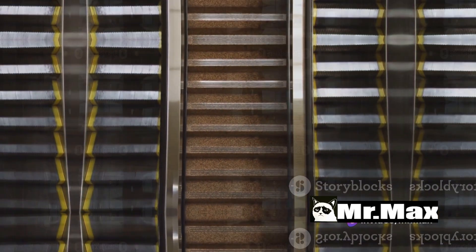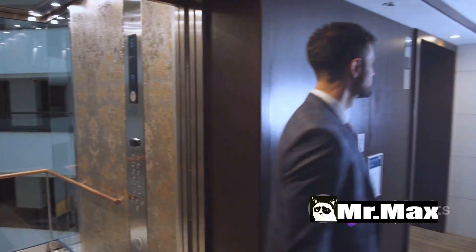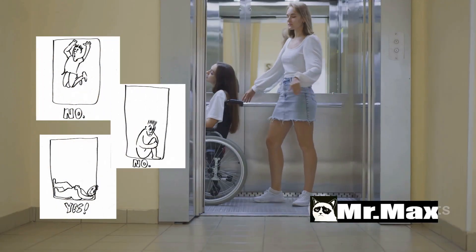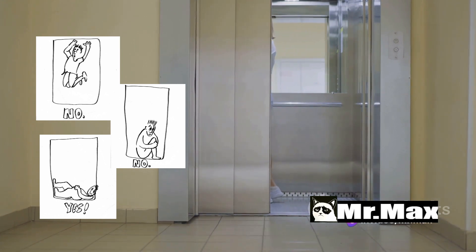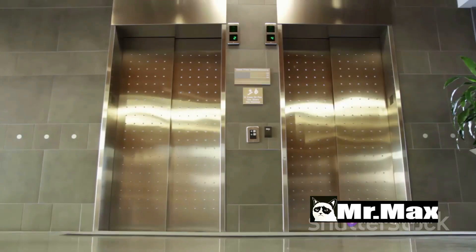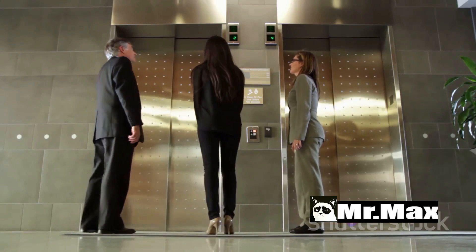So you're in a falling elevator. Your first instinct might be to jump, but that's a myth. Here's what you should do instead. The first step to surviving a falling elevator is to lie down flat on the floor. This may sound counterintuitive — you might be inclined to brace against the walls or the handrails — but lying flat evenly distributes the force of impact across your entire body, reducing the risk of serious injury.